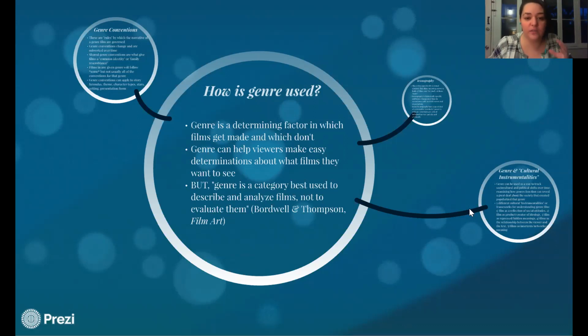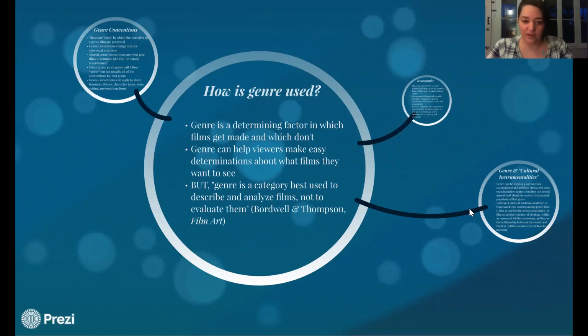And because genres move in cycles, it can be a determining factor in which films get made and which don't, right? So big budget superhero films are far more likely to get greenlit and made now than they would have been in maybe the 1970s or 80s. A Western is less likely to. A war movie is less likely to. A melodrama is less likely to. That doesn't mean that those types of films are never made anymore. They obviously are, but they're made less often, right? So genre can determine which types of films get made and people see. So it really dictates popularity as well.